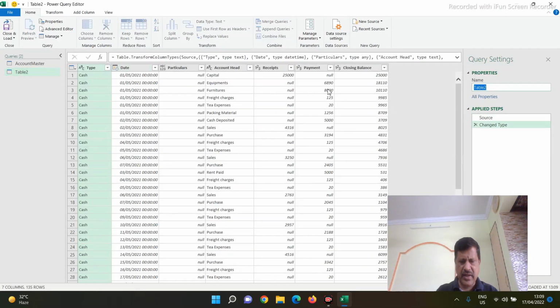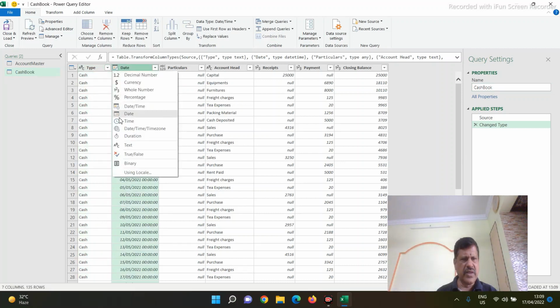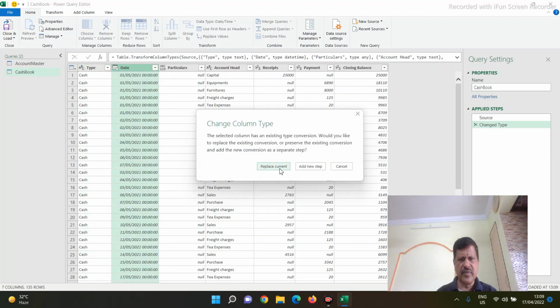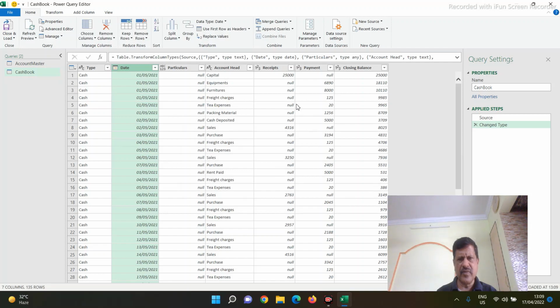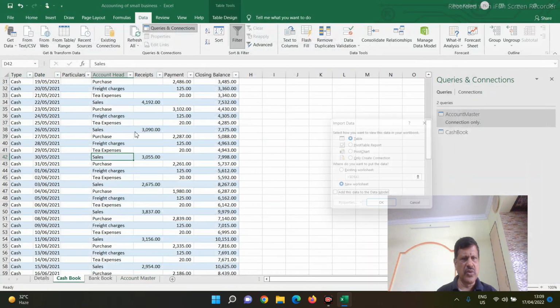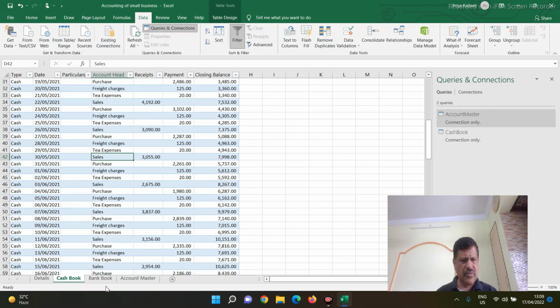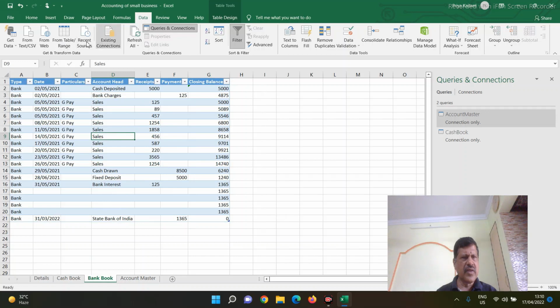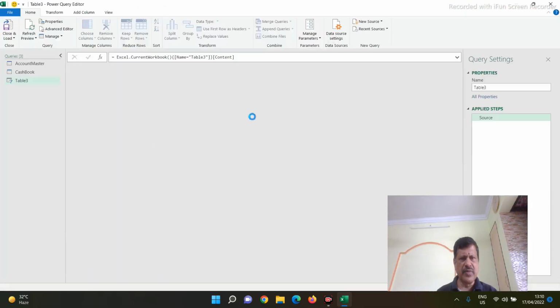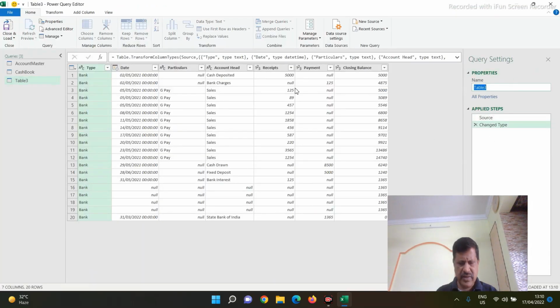I'll write the name of the query as cash book. I will change the date format. I'll close and load to, and create only a connection. The same way, the bank book: from table, I'll change the name of the query as bank book.